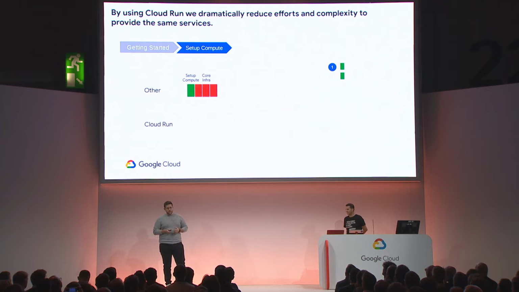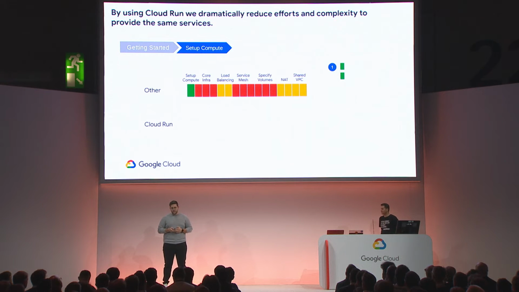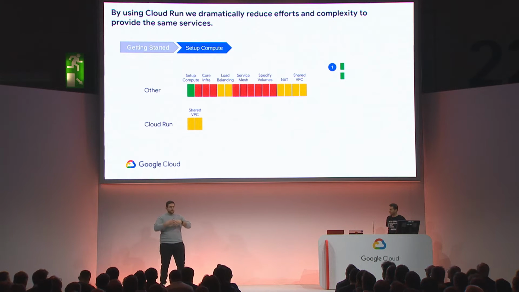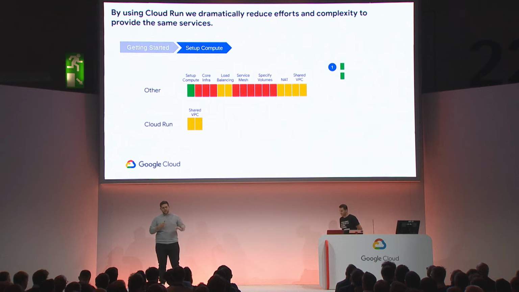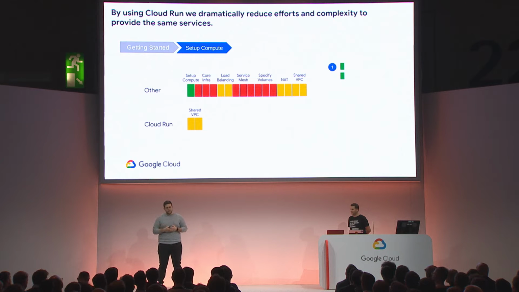The interesting thing comes in with the next 2, so setting up the compute. You need to do some core infrastructure stuff: load balancing, service mesh, specify volumes, and some networking stuff. With Cloud Run, it's kind of easier. You don't need to hassle with Terraform or whatever infrastructure provisioning tool you want to use. You don't need to focus on that overarching networking stuff Mathias mentioned, with the high complexity of the on-prem interconnect. And the cluster configuration is also not necessary. The only thing you need to do is set up how other product teams, other services or customers can access your service.